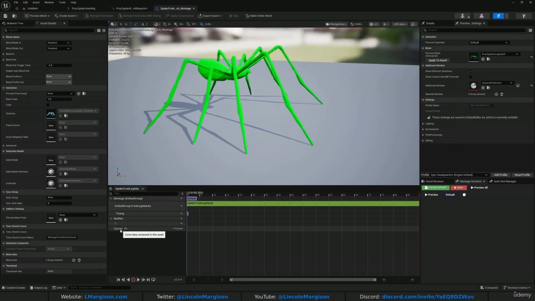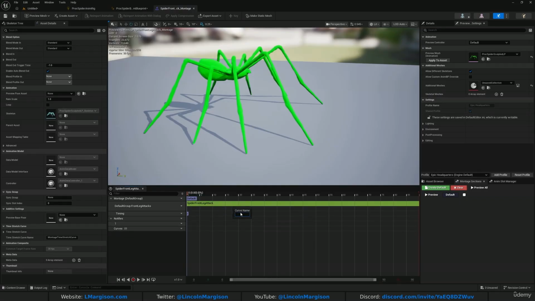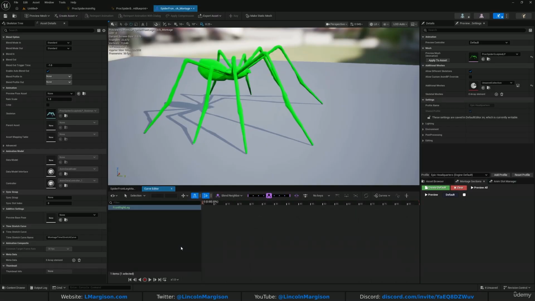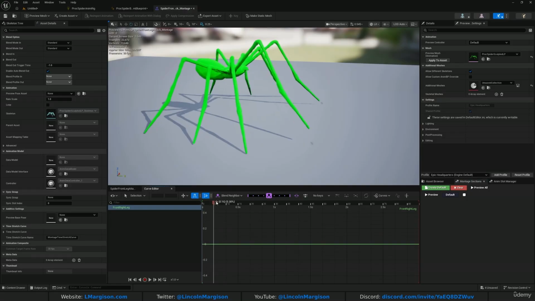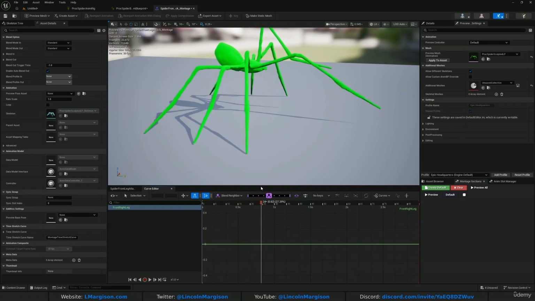So on the curves at the bottom left, you can click the curves drop down, do add curve, create curve, and I'll call this front right leg. And if you click on the curve drop down again, do edit curve, you can add points to this. And if you've been following the course version of this, then I've been through all this with another animation, so you'll know what I'm doing, but I'm just repeating myself for people who are only seeing this section.